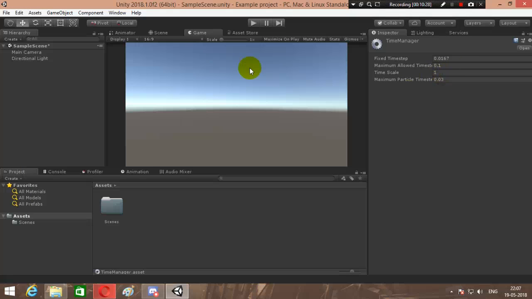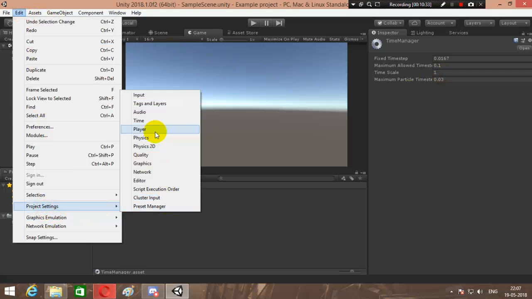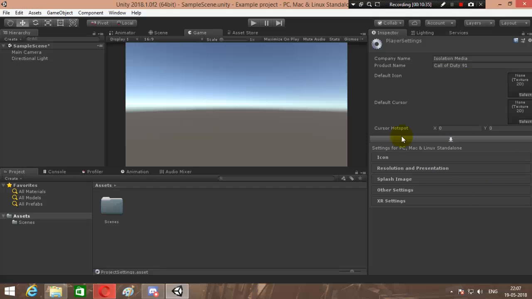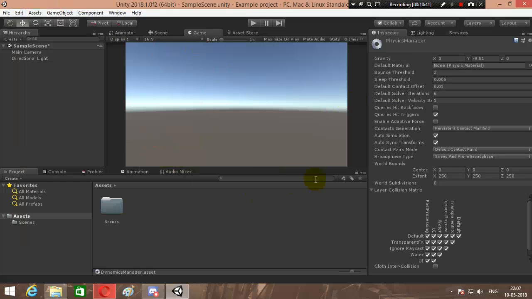This will slow down your game or make it fast forwarded. Player settings. We just saw this. You got physics. From here you can change the gravity, like in Y it's minus 9.81. You can change the gravity to super high or super low and all.